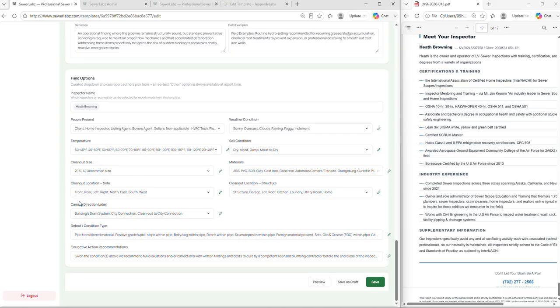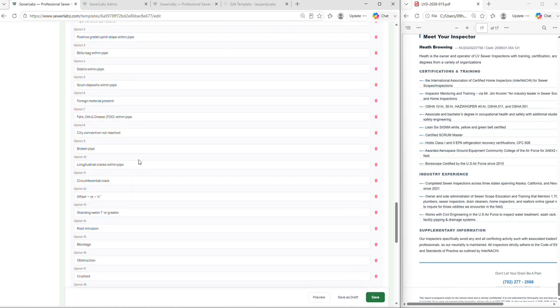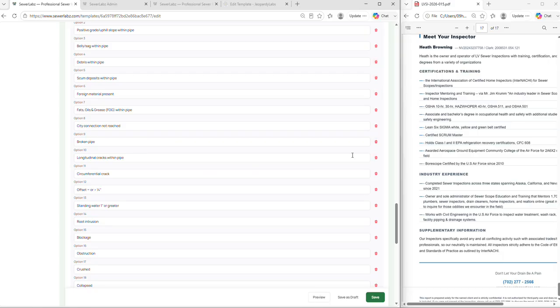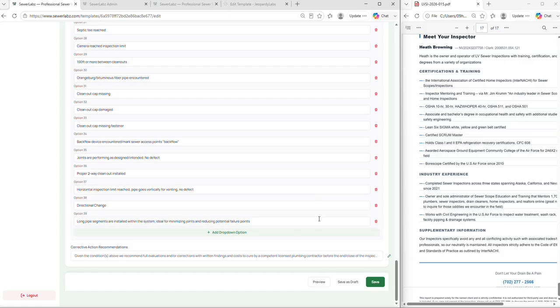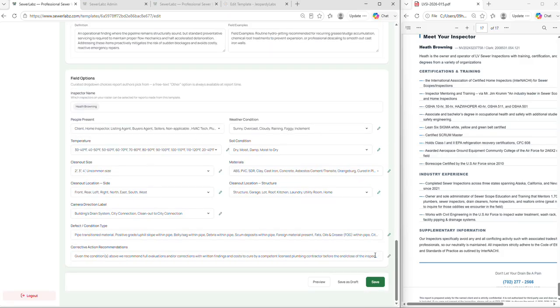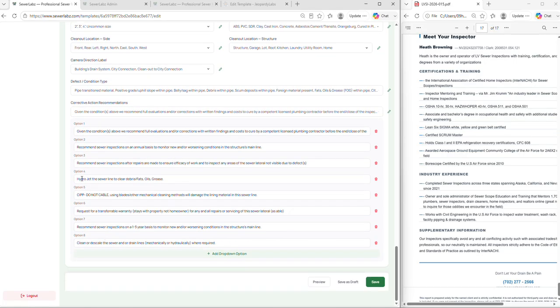You can edit cleanout sizes, cleanout location, camera's direction. So say if you're doing a commercial building, or say if you do multi-branches, you can delineate that from here very easily. Defect condition type, we auto-populate a lot of these with the same information that I use, but we want to make it truly customizable so you can fully delete the ones that we suggest and add to them as well. So trying to speed the report writing process, corrective actions. I know everybody's very particular on how they recommend the line get serviced or repaired. So I left that one blank, but here's all the ones I pretty much use. And if I ever get into a report and I remember that, oh, I haven't used this one in a while, but I want to add it, you just come back down to templates and add it, and it will be there next time.